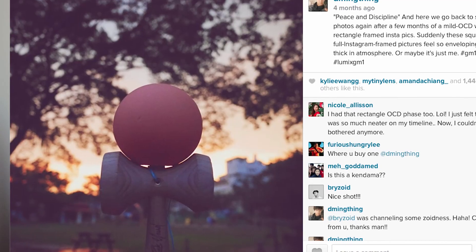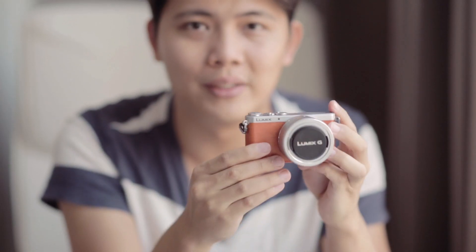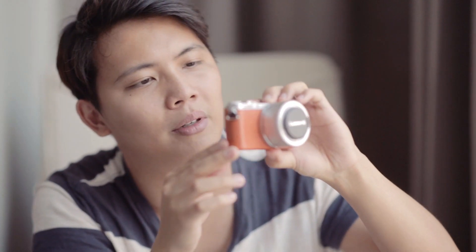Some are the normal ones and some just look very, very nice. When those pictures come out, a lot of you guys ask, what camera do you use? So today I'm going to be sharing with you the camera that I use. This is the Lumix GM1, and that's the first thing that stands out — I love the colour. It has a very nice old school vintage kind of camera colour look.